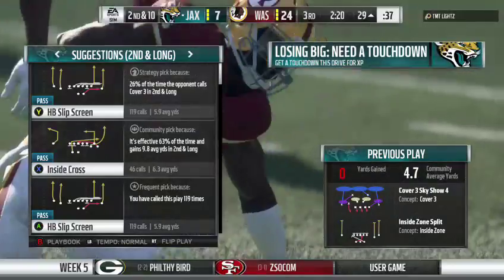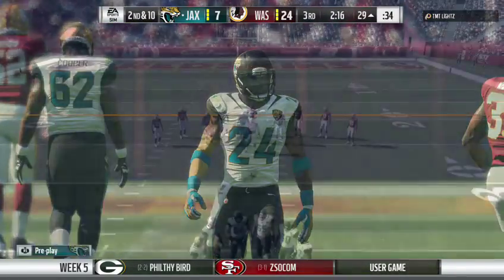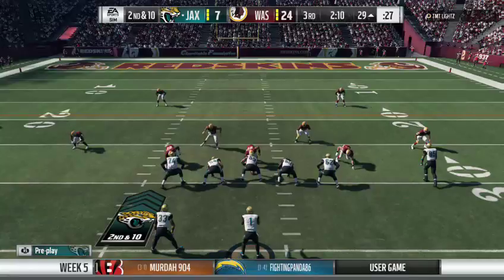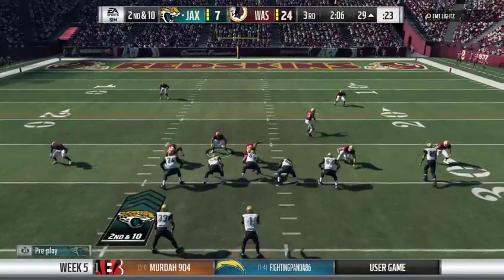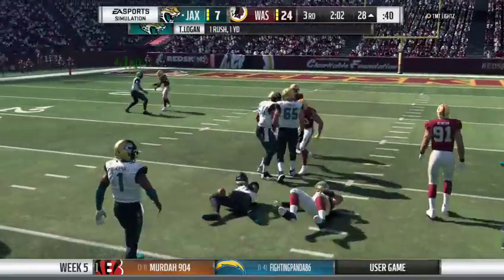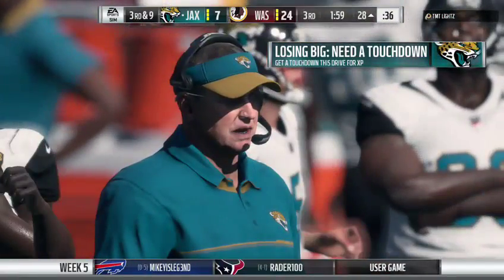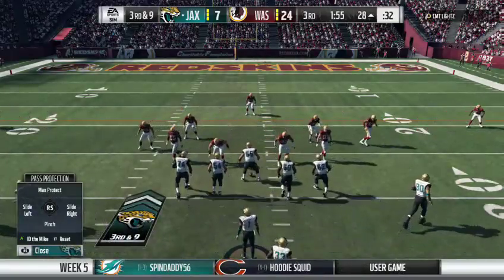Looking for a seam, but finding none. He'll get back to the line of scrimmage, and that's it. Sometimes with the running game, you've just got to stick with it. Look, it's the 3rd quarter, no time to panic. But that also doesn't mean you just do it the same way you've been doing it the entire ball game. Maybe change up some blocking assignments or run a few different plays, but stay with the overall essence of the running game. Might have gotten this one down to the 28, and that's all. Only a yard on the pickup there, so it leaves them needing a conversion here on 3rd and a tough 9.